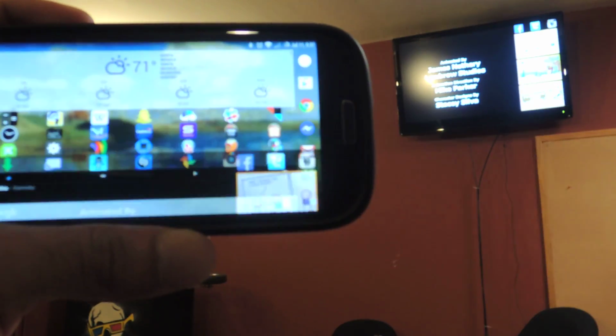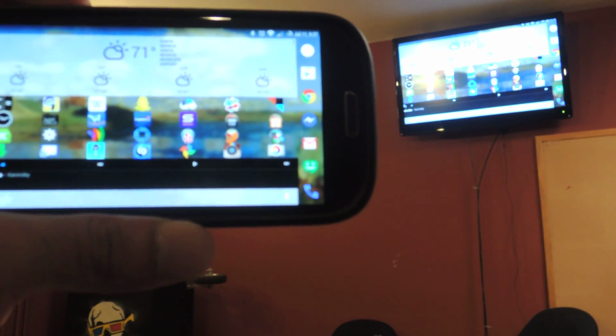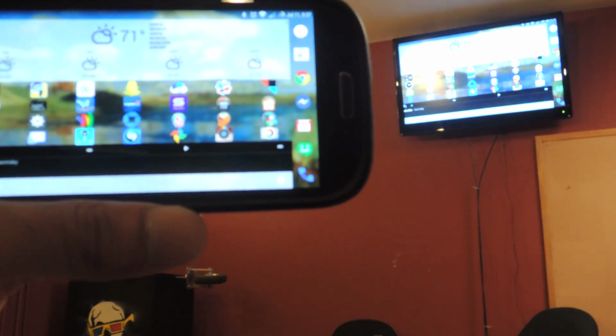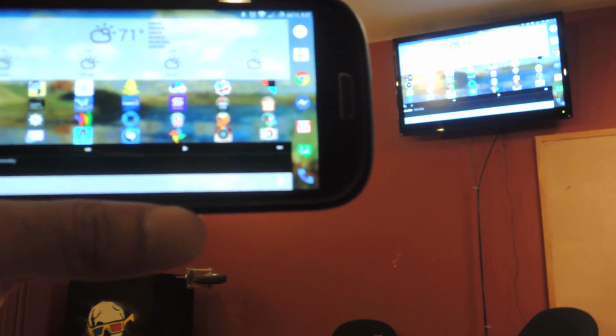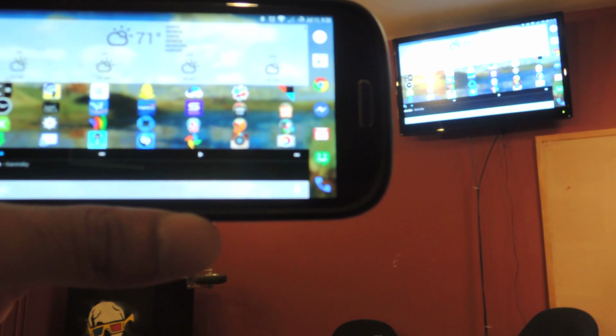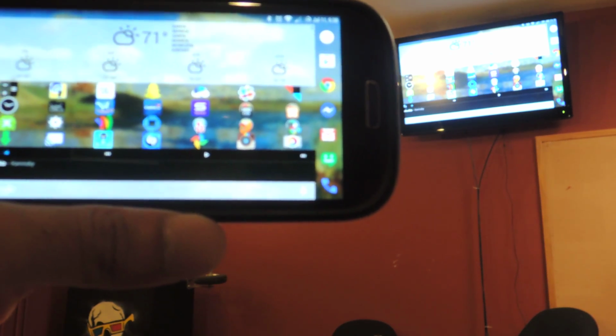And this is just a great way to have functionality with apps that don't actually have official Chromecast support. Really easy to do, takes a few seconds once you have it enabled to get everything going. And after the feature is enabled, you can go ahead and uninstall that Mirror Enabler app if you want to, because now it's just hard-coded into your system.